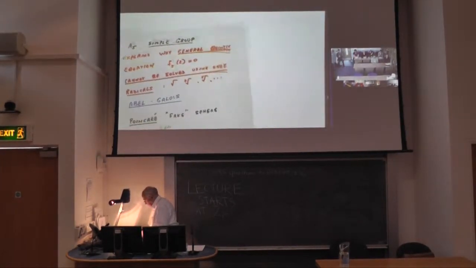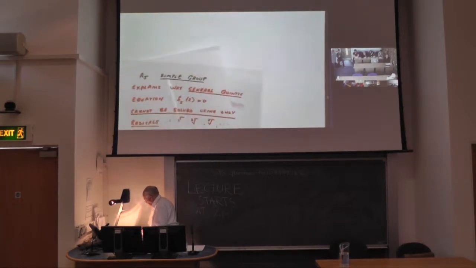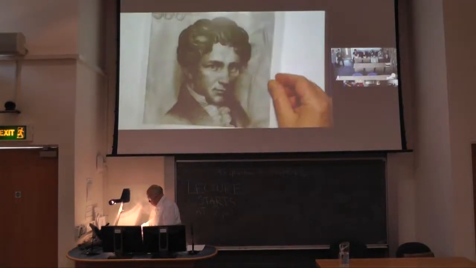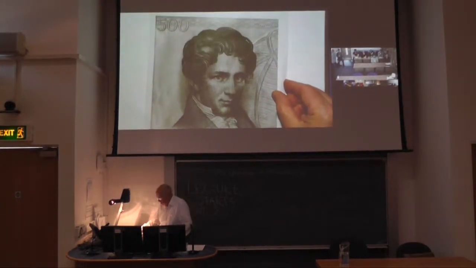So now, I believe in showing pictures of mathematicians who've done it, because it shows you that mathematics is created by people. That's how, they're not abstract things just in books or papers, they're creations of individual people. Sometimes very interesting people, very colourful people. So here is a picture of Niels Henrik.